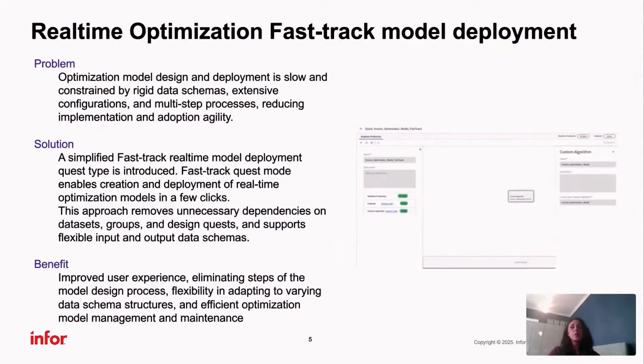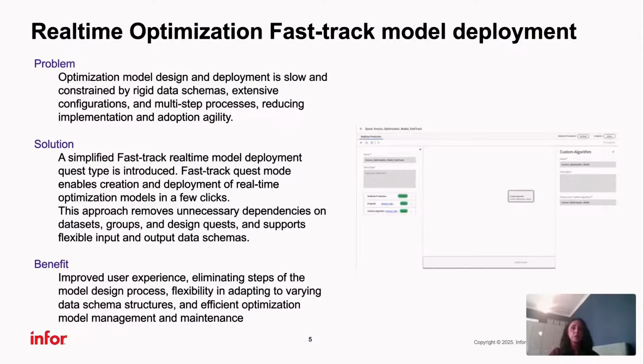The new fast track modes actually complement the existing design and deployment quest, which will remain available for granular model development. And users will still be able to continue building models from the ground up in the design quest, and here define required data structures, set constraints, objective, and select the optimization solver on top of the design flow.